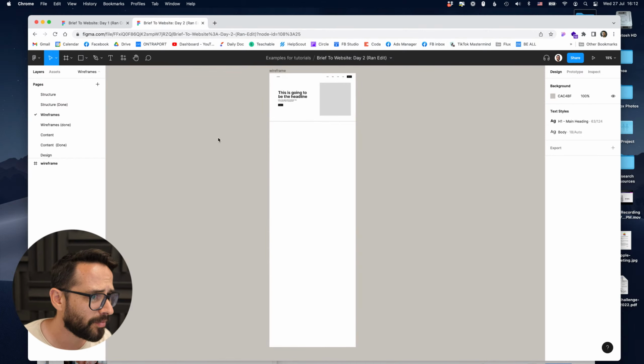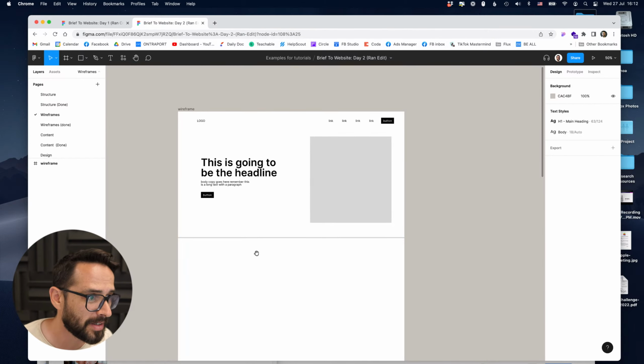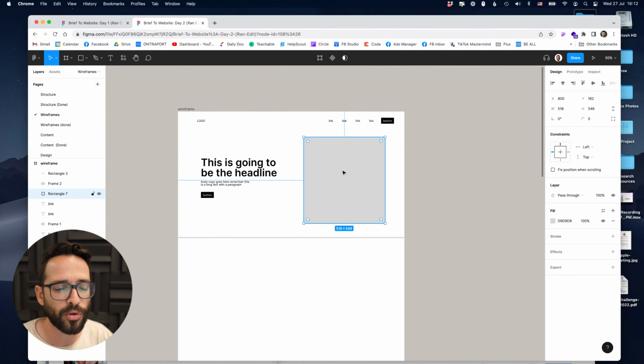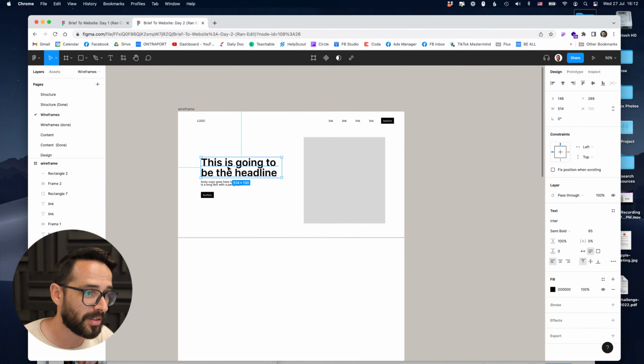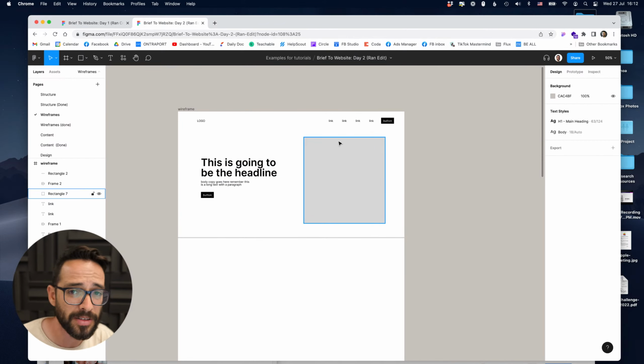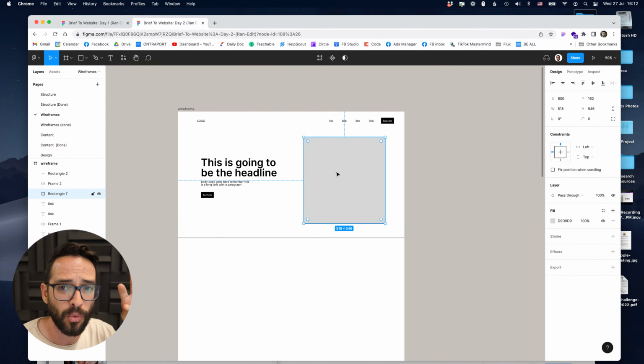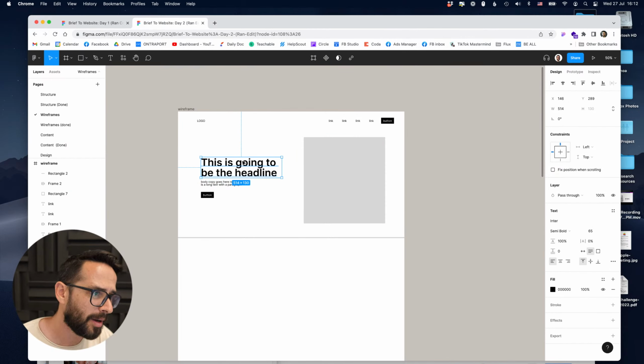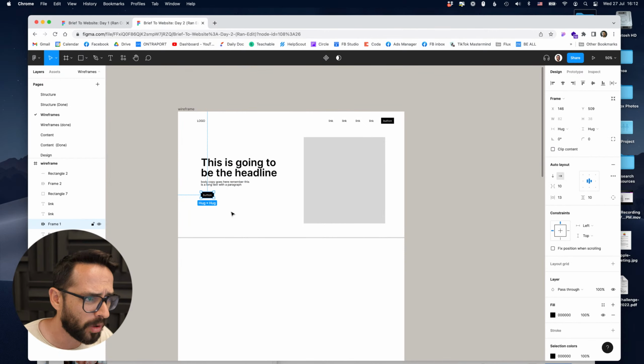Now, wireframes, I already have something here very, very basic. The purpose of wireframes is what it is. First of all, it's a very ugly kind of like placeholder for the content that will happen, right? So this rectangular mark means there's going to be an image or an illustration or something here. This marks there's going to be some text here. There's going to be some button here. Now, this is not design. And this also doesn't mean that this is the layout, right? Maybe it's going to be centered. Maybe it's, I don't know. But it does mean that we will need one image here. We will need one heading here, and we will need one button here.